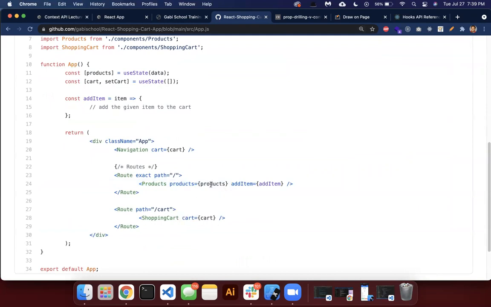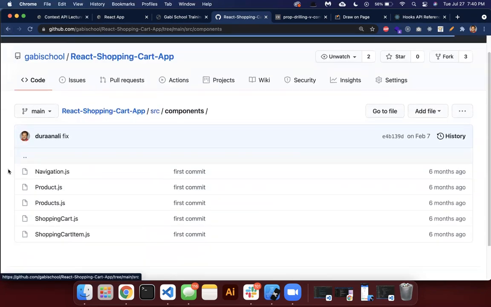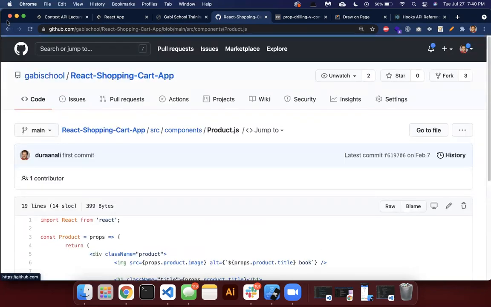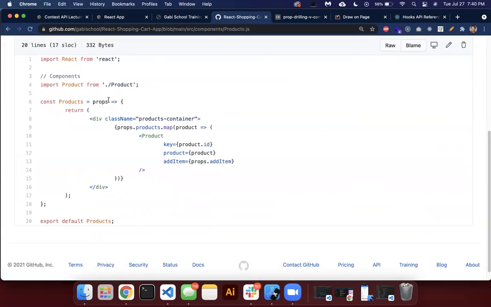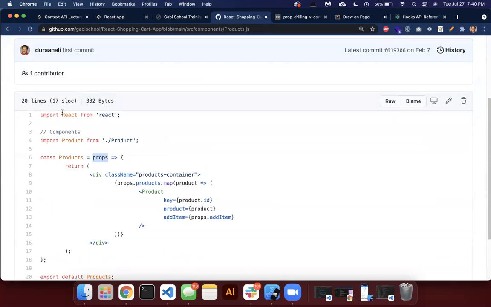So now we want to get rid of the props and then pass it through the context API, and consume it here. So we go here, products. This is product, products. You consume it here instead of this props. You get rid of it. You use context, import the data, and then instead of looping through props, create a variable and loop through that way. Okay.